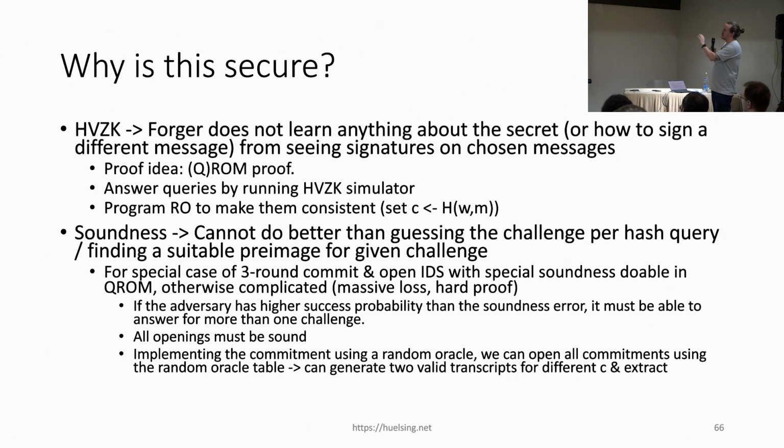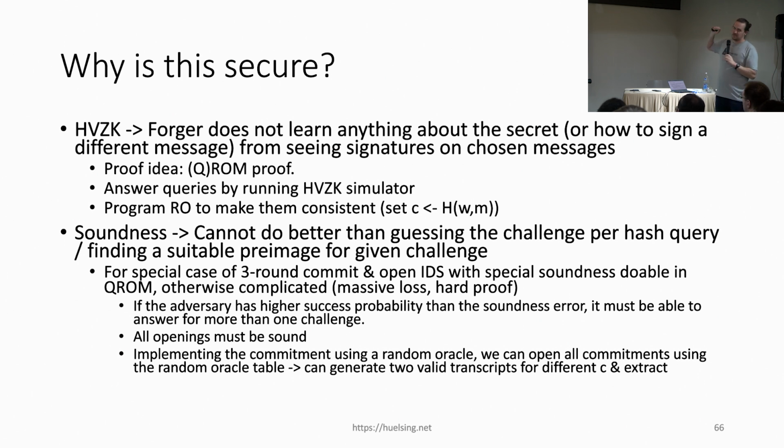And so if you use a random oracle in place of a commitment function, you can actually look at what the adversary committed to, even if they don't open. And you can reason that if they are able to open for more than one challenge, this means that all the committed values must actually be correct. And you can extract from the random oracle queries, and you actually get the secret key. Yes, that's the intuition there.